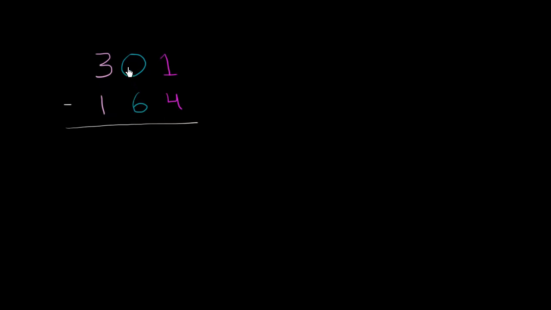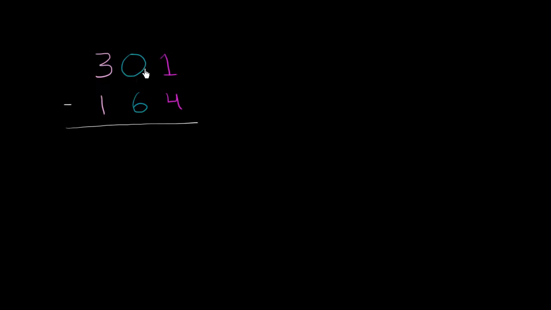So the answer that might be jumping into your head is, oh, we've got to do some borrowing or some regrouping. But then you might be facing another problem. You would say, okay, well, let's try to borrow from the tens place here. So we have a 1. If we could borrow 10 from the tens place, it could be 11. But there's nothing here in the tens place. There's nothing to borrow. So what do we do?